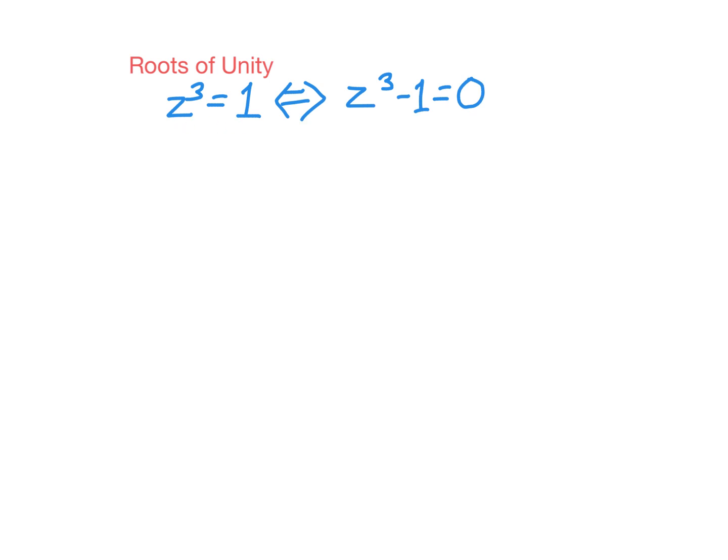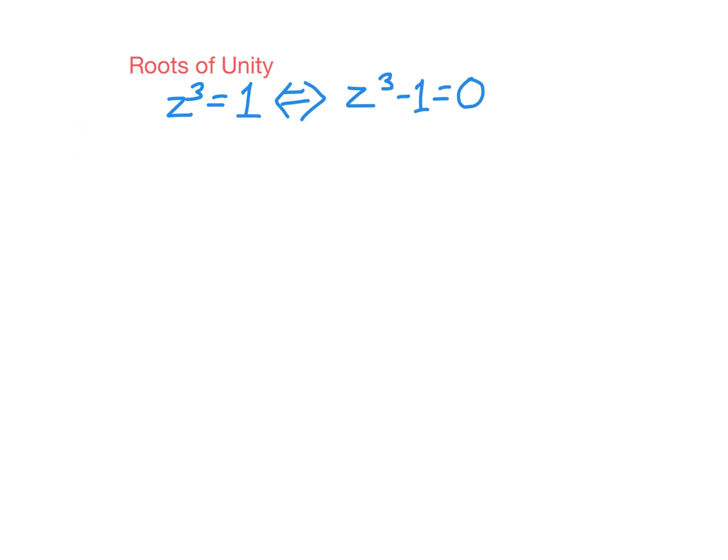So that is equivalent to solving this polynomial z cubed minus 1 equals 0. So previously you would have looked at this and said, okay, cool, z equals 1 is the only solution. But now that we know the fundamental theorem of algebra, we know that this here has 3 roots. There are actually 2 other third roots of unity, and we're going to find them out. So we're sort of going to use the opposite of Moivre's theorem.